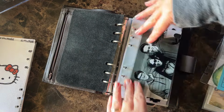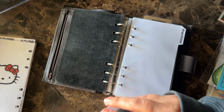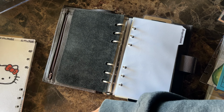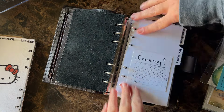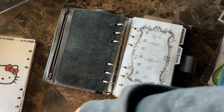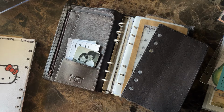I can already tell I'm definitely going to be switching these to bigger rings for sure. Move my deco in here. I'll keep those in this one. I think I'm going to switch out some of my note paper. I think I'm gonna change up some of the deco as well. I'm gonna have to redo some stuff in here, but that's fine. This is fine. And this is fine. I might put the deco from my other one in there. I'm not sure what I have back here.